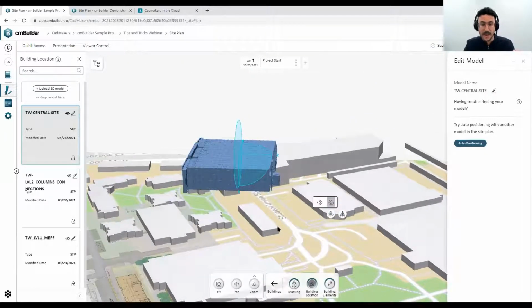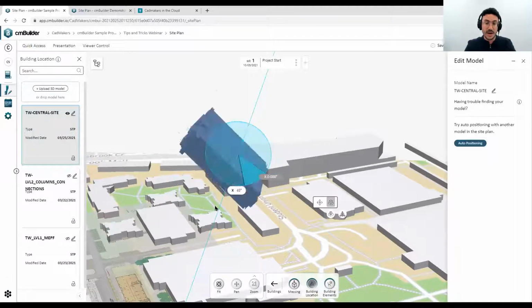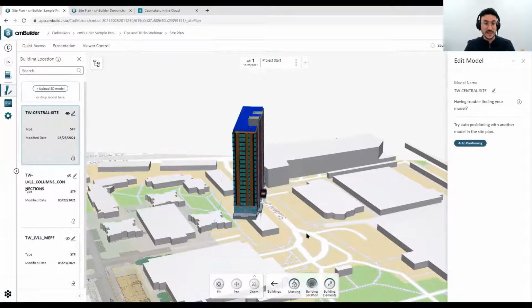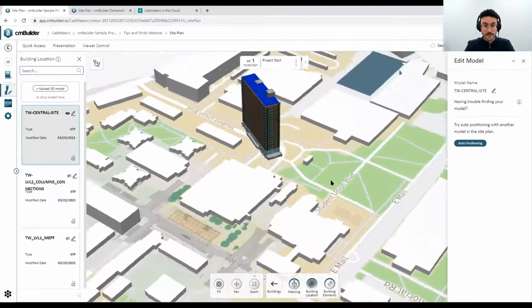So right now I'm going to hold the shift button, because the shift button will allow me to rotate this model in different directions, but with increments of 45 degrees. So it's easier to simply hold shift, click on one of the disks, and then rotate it in the direction that you want, right? So this is snapping to 45 degrees, which makes it easier for me to simply get the model in the right location, okay?